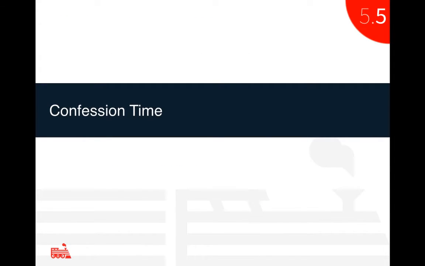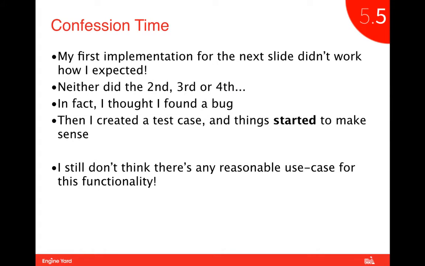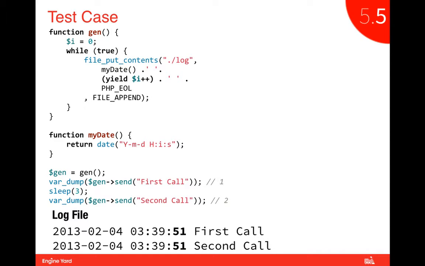The first time I wrote the next slide, I got it wrong. And the second and third and fourth time I got it wrong. It is confusing. I just wrote a chapter on this stuff, and I still had to refer to it to write these slides. I thought I found the bug, so I created the test case, and while I was creating the test case, I realized what was happening. I don't agree with it. I had conversations with some of the internal folks today, and they're like, really, that's that? I'm like, yes, but I kind of see why, I just don't agree with it. So I don't think there's any reason why we just fix the functionality, but let's step through it.